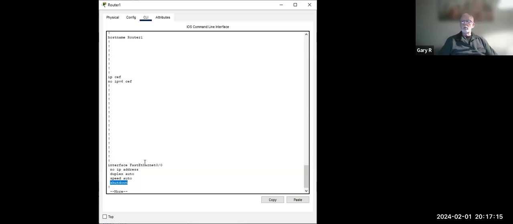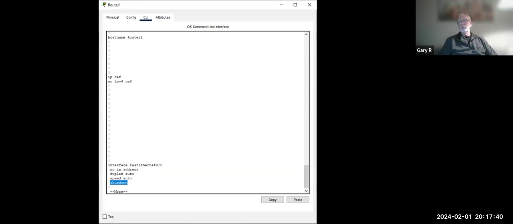Okay. So what I'm going to do is go to interface FastEthernet 0/0, because I believe it's that interface right there. It's going that way. And I am going to make that active, and I'm going to give it an IP address that's on this network. 172.16.1.0 is the network.